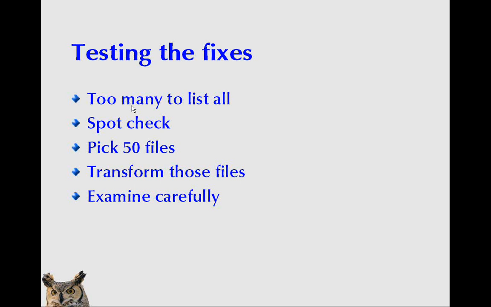In this case, what we ended up doing was we implemented a spot check, where we'd pick randomly 50 of the files most likely to contain these brackets in strange configurations. We'd run the transformation and then have the papyrologist examine just those 50 files carefully. We figured that was a large enough set. They'd come back to us and say, oh, you're missing this, and so we'd catch that. And then eventually we had it narrowed down to where they couldn't find any error, so we ran the transform and replaced the data.